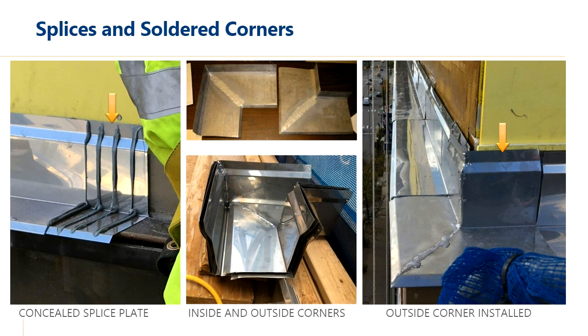Splices and soldered corners, we used this type of a concealed splice on the shelf angles. That sealant in there is doing a very important job. That needs to be full and continuous. Think of them as little gutters that drain any water out that gets between there. So you need to make sure you have enough sealant that it's continuous, but you don't want so much that you block those gutters draining out.